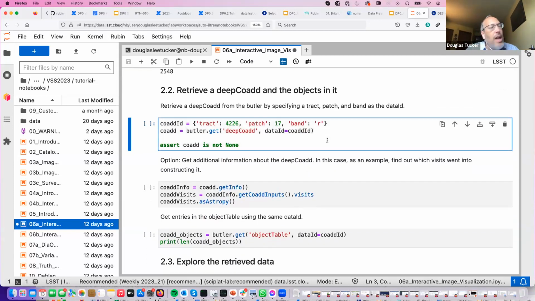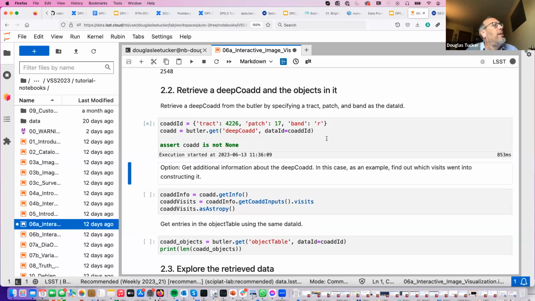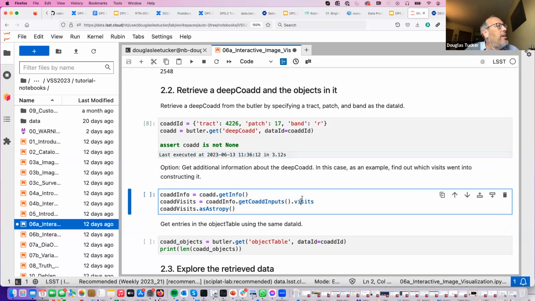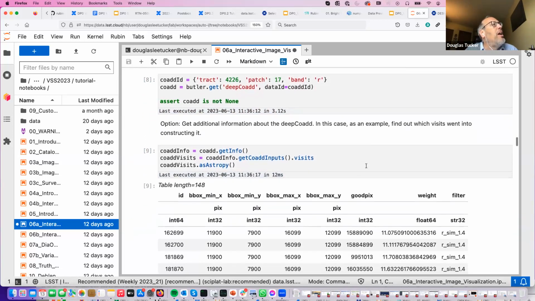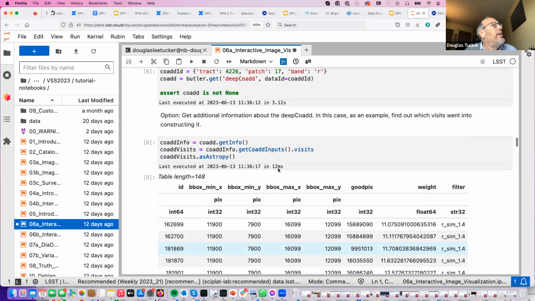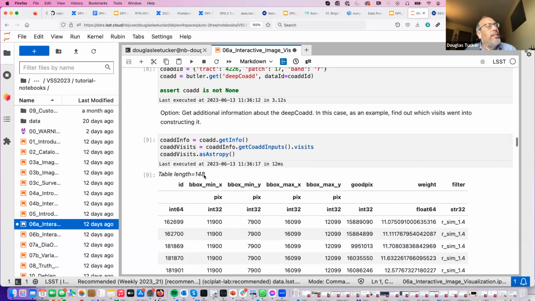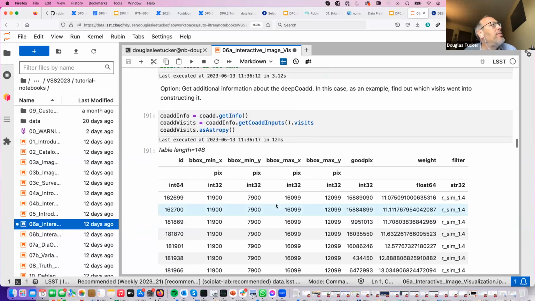So we'll grab the deep coadd, and we'll grab some additional information, and look at some tabular information about the visits that went into the coadd. There are 148 overlapping images that went into this particular coadd patch.